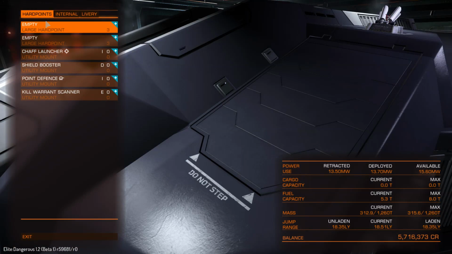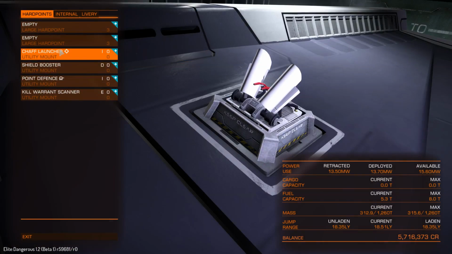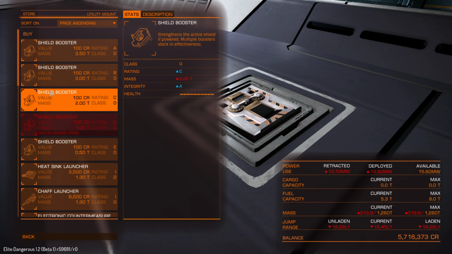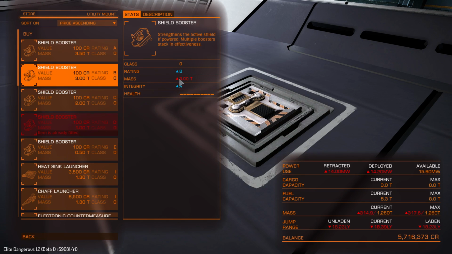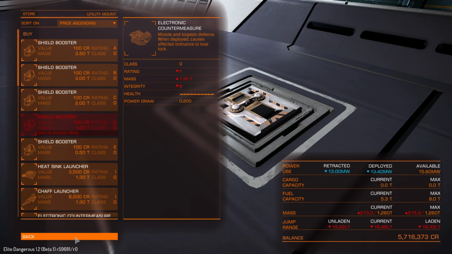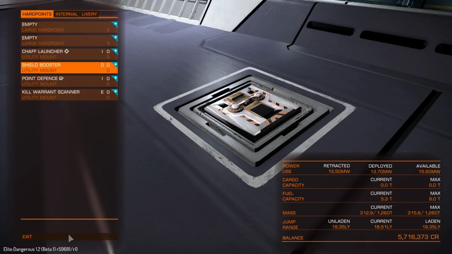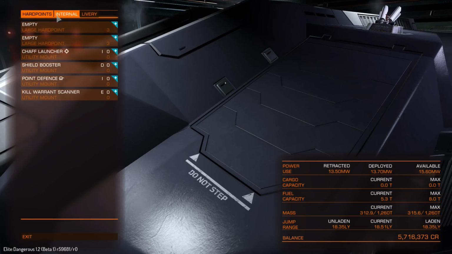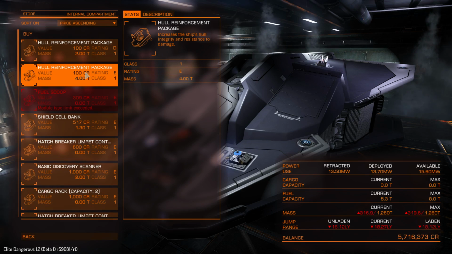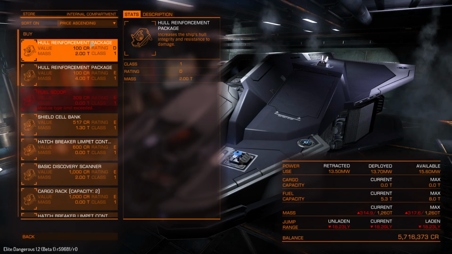If we head into outfitting, it's got 2 large hard points, but that's all it's got, and it's got 4 utility mounts. There's something new as well called shield boosters. You can actually buy multiples of these. They've got different ratings, which have different masses and different power levels, as you can see in the right hand side. What these do is basically add a flat amount or a percentage increase to whatever shields you've got on your ship. Now there's also hull reinforcement packages, which is pretty much the same thing except it works for your hull instead. These only use up mass, they don't take up power.